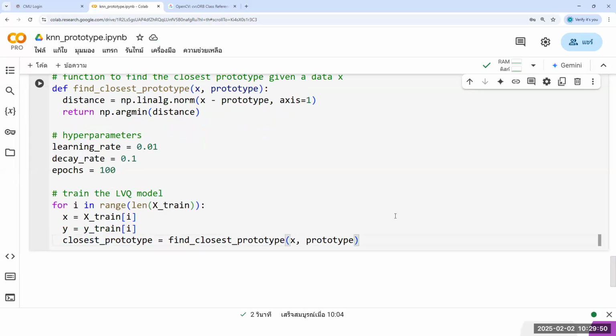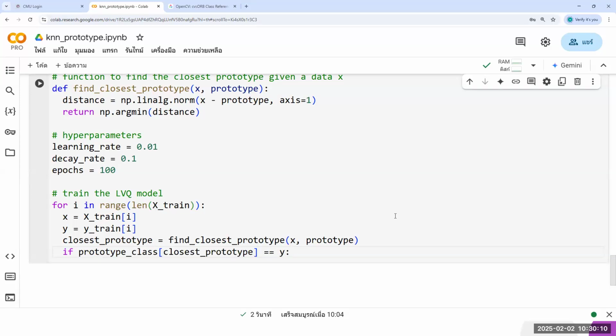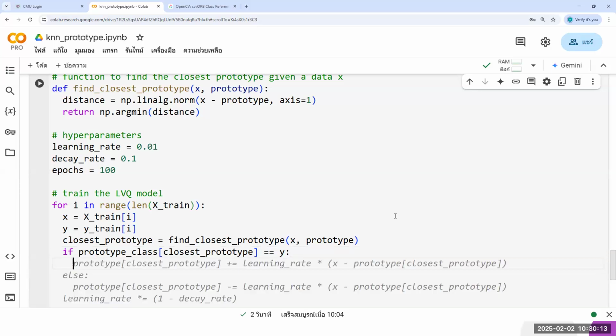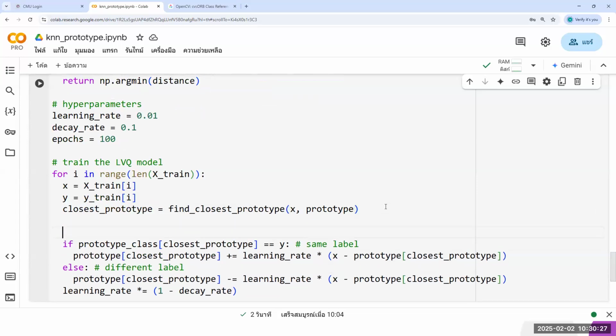Once you find the closest prototype, you check if the prototype class of the closest prototype is equal to the Y, the label of that point. If it's equal, you move this point. This is the same label, this one is a different label. This is the update step.